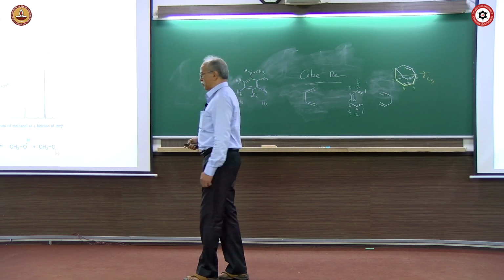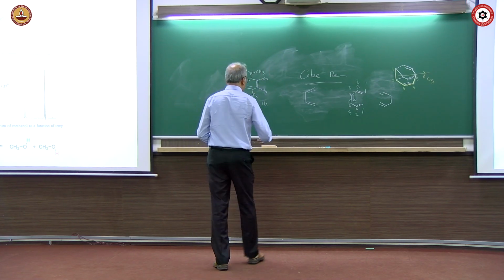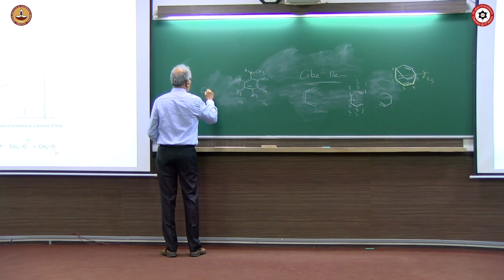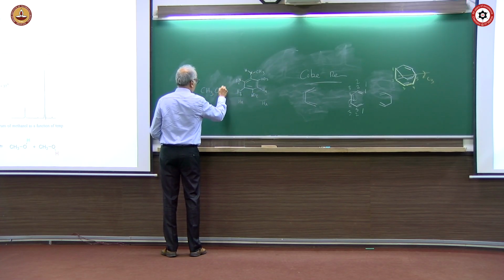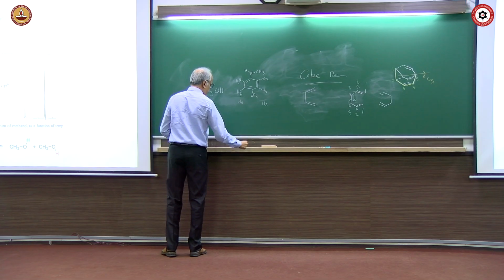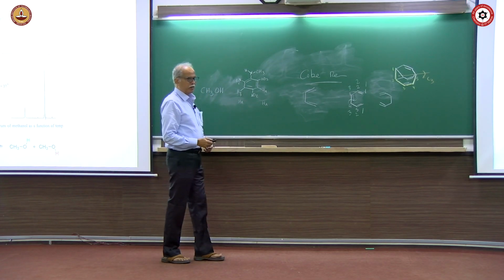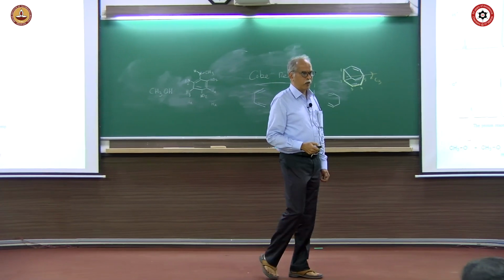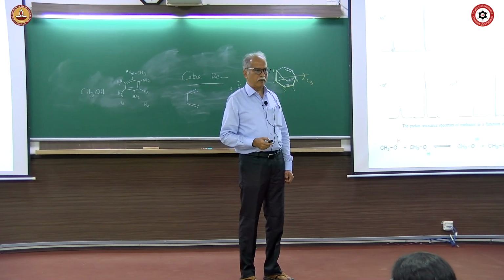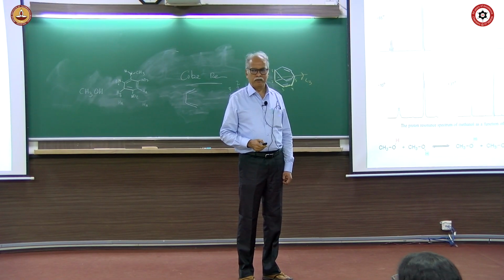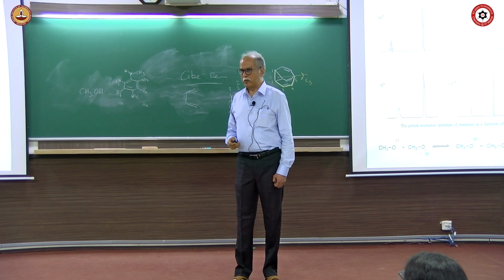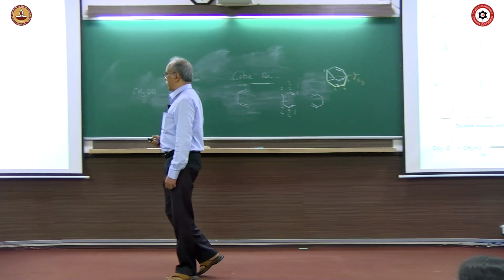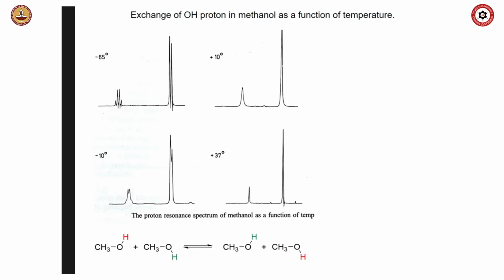Methyl alcohol spectrum. What do you expect for the methyl alcohol NMR spectrum? A single peak for the methyl and one broad peak for OH. This is normally what is seen in the NMR spectrum. But that will depend upon the purity of the solvent, methanol purity, and the temperature at which it is measured.